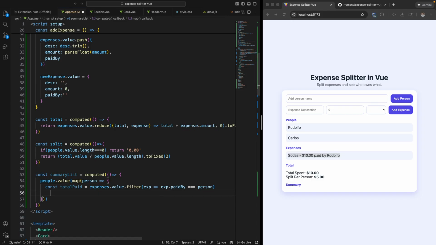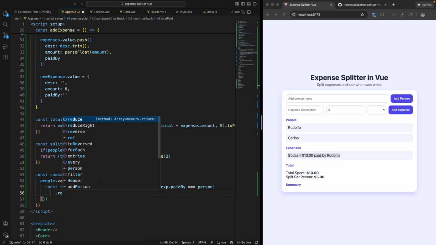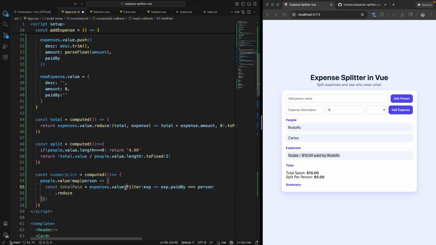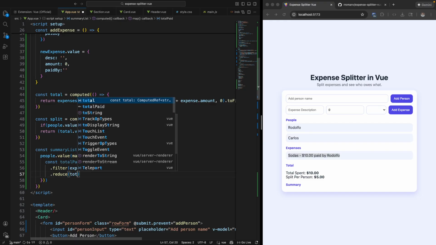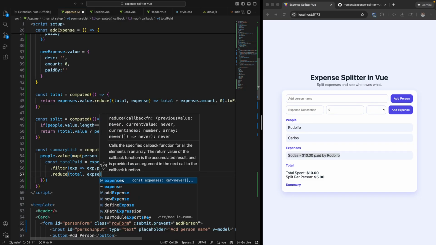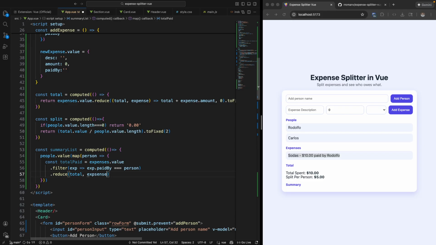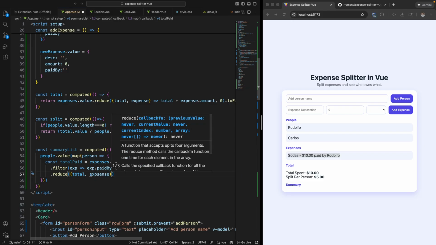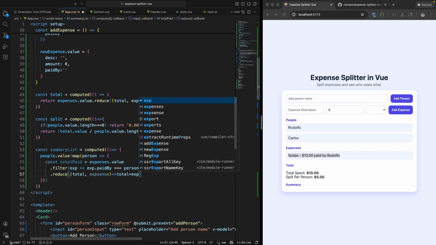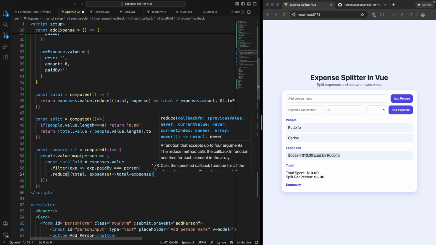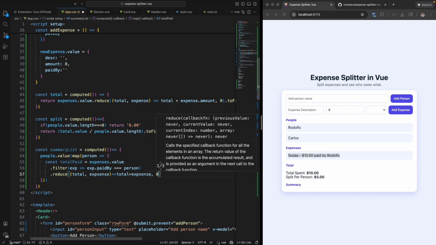And then I need to reduce. I probably can put the filter down so it looks a little bit better. So I will get my expense value and filter those for the person, and I need to reduce it in order to get a total. So total, expense, this structure should be like this, and we just need to return total plus expense, and we start the counting at 0.